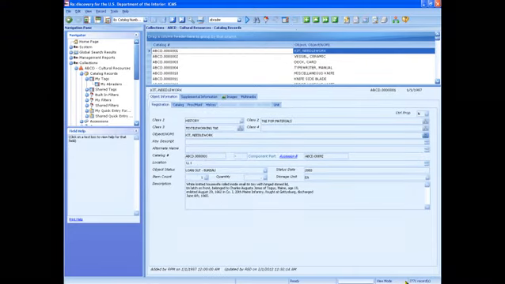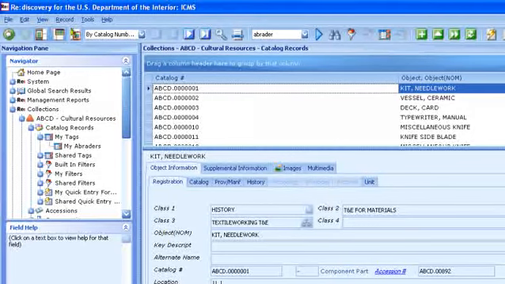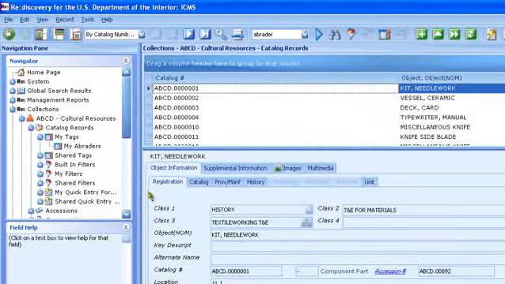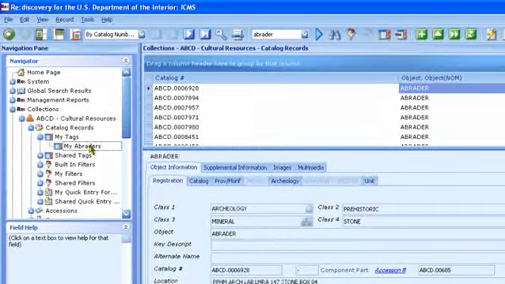You can find your saved filters and tags in a couple of places: from the Record menu, under Advanced Filter, and activate a tag set, and in the Navigator. Let's look at the Navigator now. Open the Catalog Records node by clicking the blue plus sign next to the button. You can see subnodes for your tags and filters, and for shared tags and filters. The tag we just created is under My Tags. You can click to activate it. And now we're seeing only those records again. I'm going to deactivate this tag set.